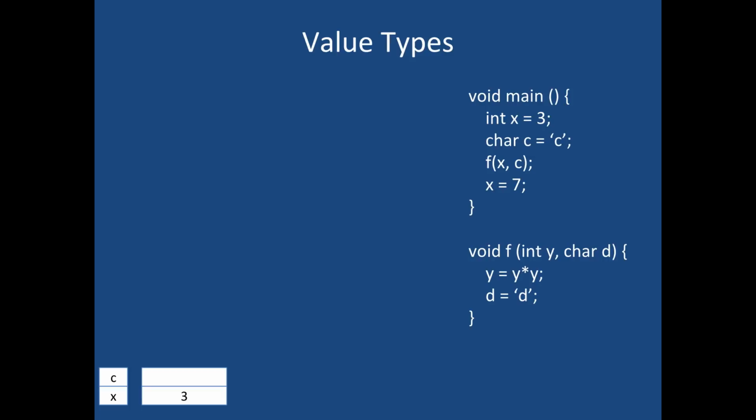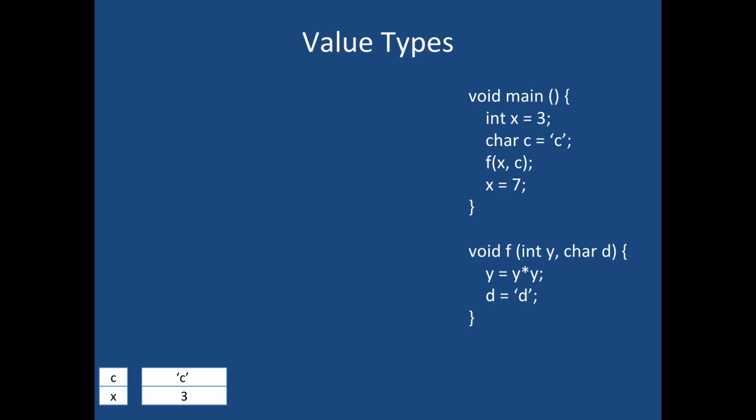All right, so we're essentially stepping through main. So int x equals 3 stores a 3 into the current stack frame. This stack frame is for main, and why are there 2 entries in the stack frame? What goes in a stack frame? Well, variables are stored on a stack frame, but which variables? The ones from the method call. Right, all the local variables of the method and all the parameters of the method. So main has no parameters, it has 2 locals, so we have the 2 values on the stack. So we store x equals 3, then we do char c equals character c.